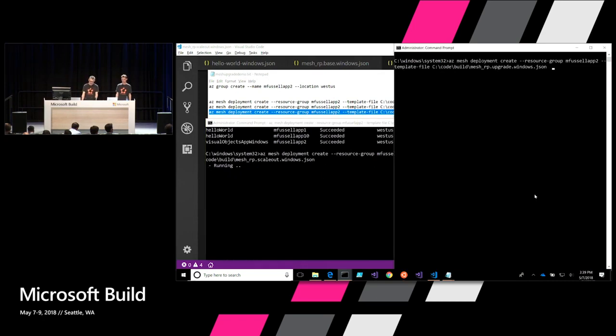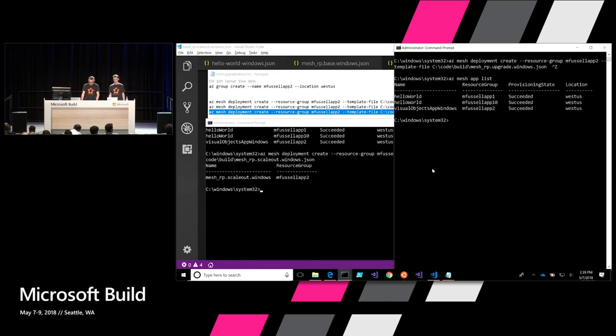So this upgrade may or may not work. So let's just see. Let me do az mesh app list. So you see here now that deployment's finished, and you'll see that this one's scaled out.